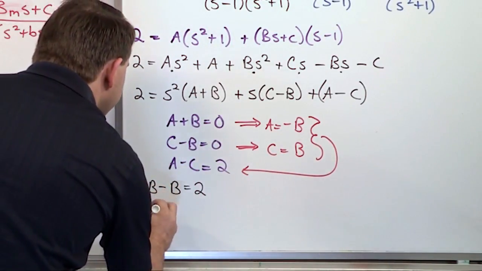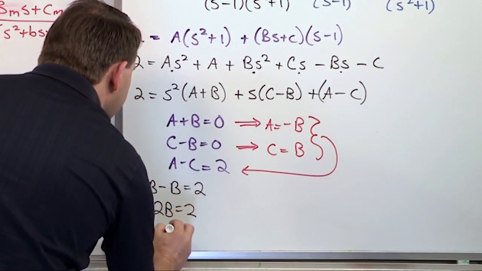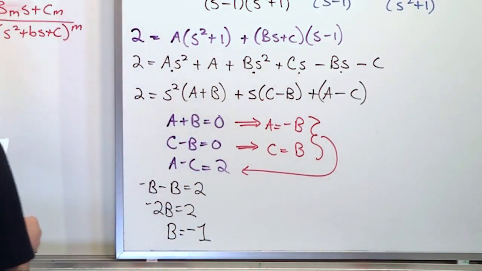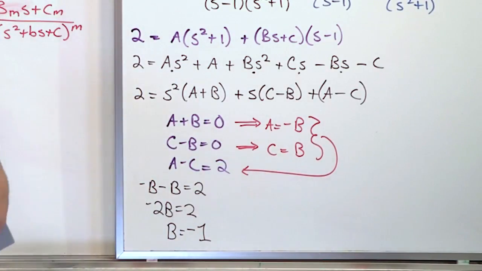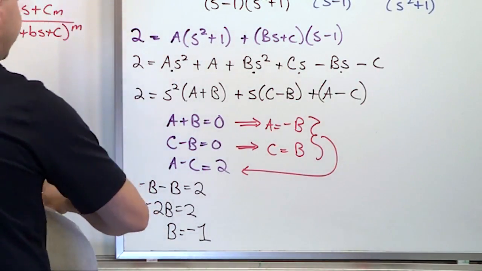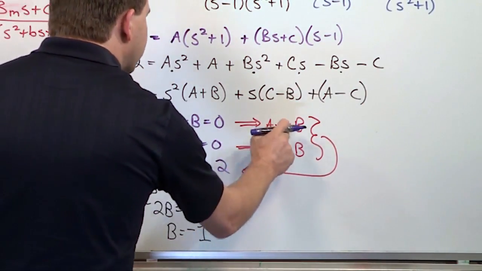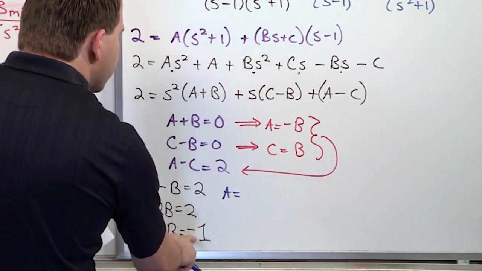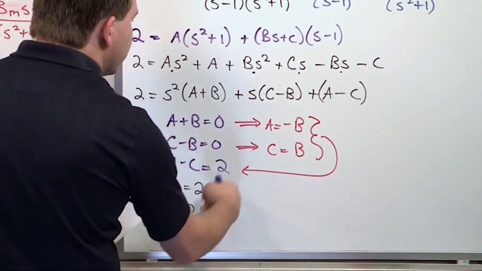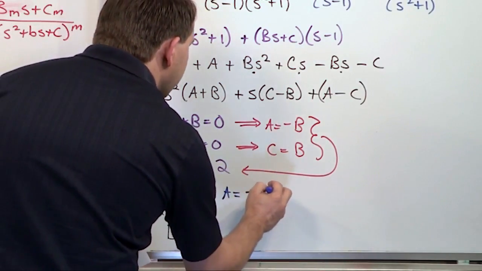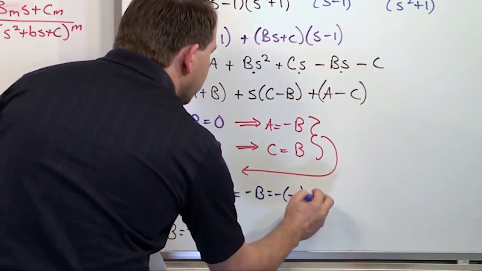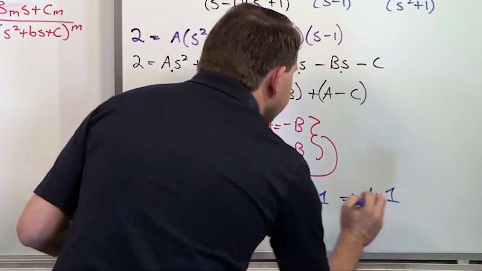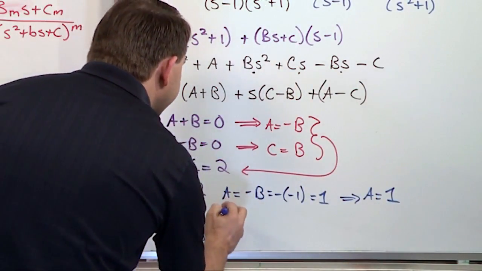So what you have is negative 2b is equal to 2. And so what you have then is b is equal to negative 1. So that's one of the answers. And now that we have that, it's extremely easy to write the rest of it because a is equal to negative b. So we say a is equal to negative b, which we now know, b is negative 1. So we do the negative of that. So negative b equals negative negative 1 equals 1. Right? So we say a is equal to 1. And then finally, c is equal to b.